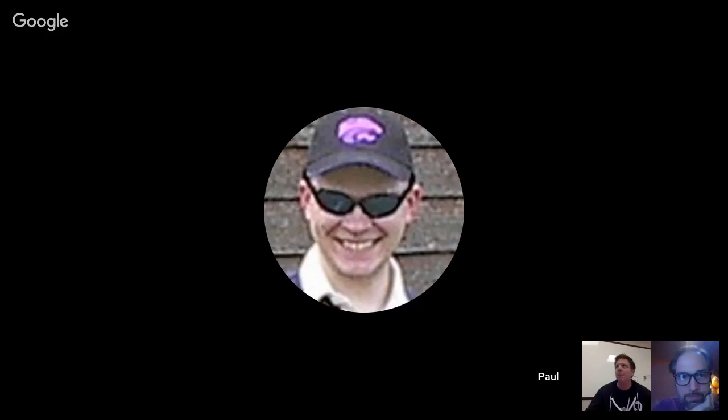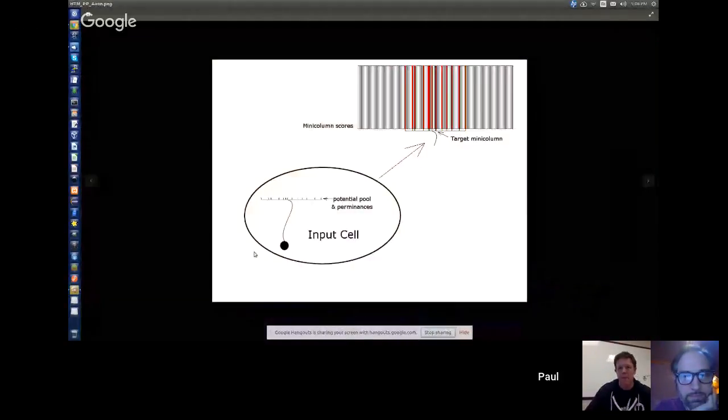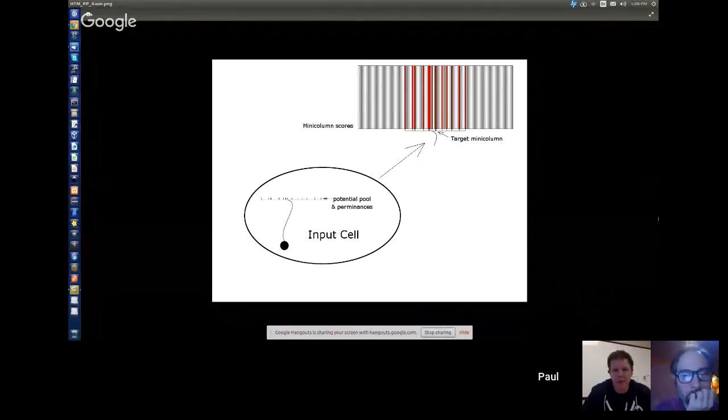Yeah, I was going to show one of the things that I got out of that V1 discussion so far, which was a potential optimization to the spatial pooling algorithm. Let me share my screen. All right, can you see that? Yeah. All right, cool. So I did this in one-dimensional space because it's easier to depict on a page. But you can imagine that this line could be a hexagon or something, and then you project that onto a sheet of many columns.